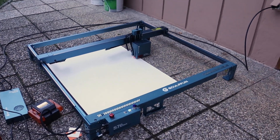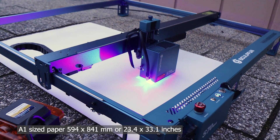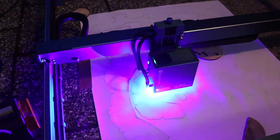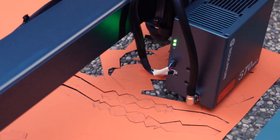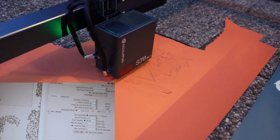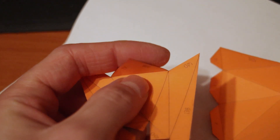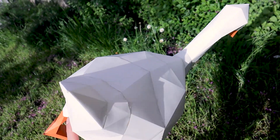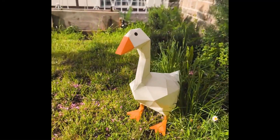The major selling point of the Sculptfun S70 Max is its large working area. To test this, I made a large paper craft project. The A1-sized paper sheet looks small when put underneath the machine. The laser is highly effective for paper crafts, as it can not only cut out shapes but also lightly mark numbers for gluing and score bending lines. Just don't forget to add tabs to the design so the powerful fan on the laser module won't blow pieces away — something that happened to me on my first try. When I added tabs, everything was stable and it cut out the shapes nicely. Scored bends make it very easy to bend the paper into the correct shapes. The end result looks amazing; I bought this paper craft design for around $2 on Etsy.com.